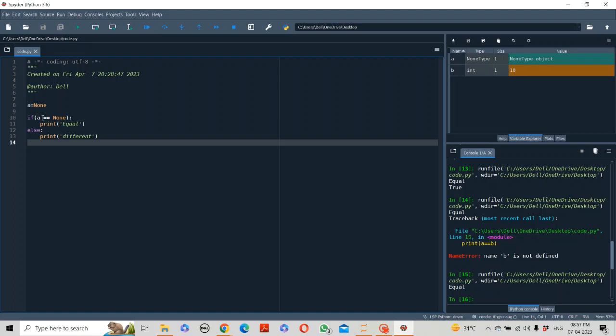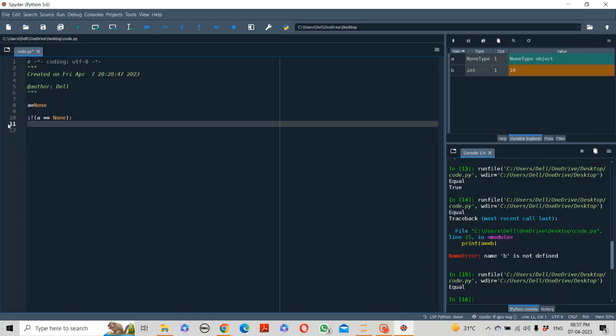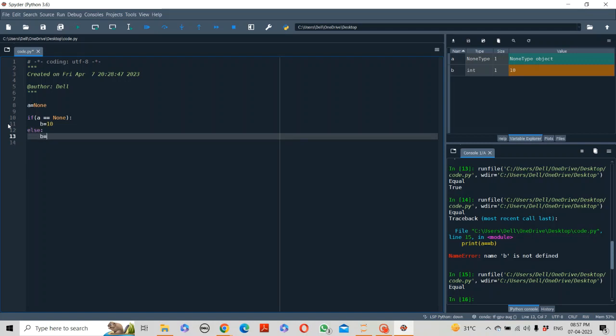with another form, like you can say if A is none or A is not none. For example, if I write if A is none, then I'll go for say B equal to 10. Else I want to go for B equal to 20. Something like that. Suppose this is my point. Instead of B equal to 10 or 20, you can do some other operations based on your requirement when writing a program. But it can be something like this.